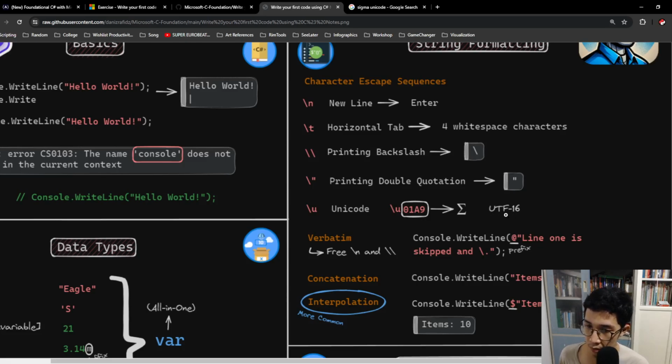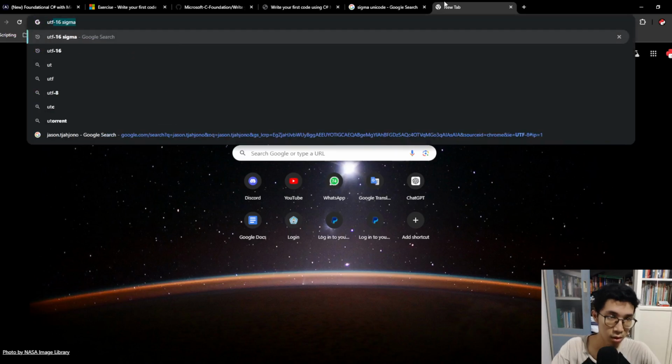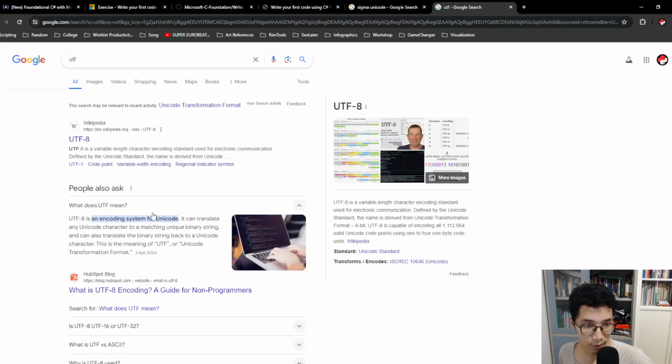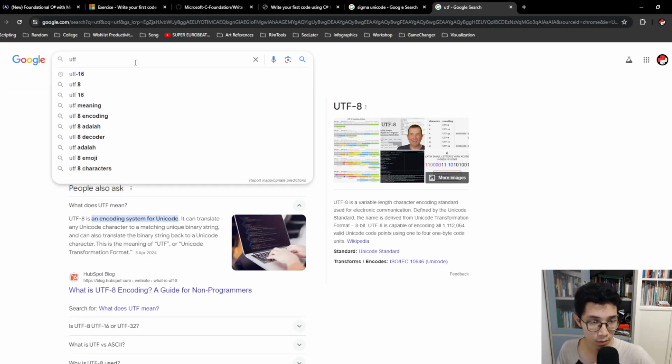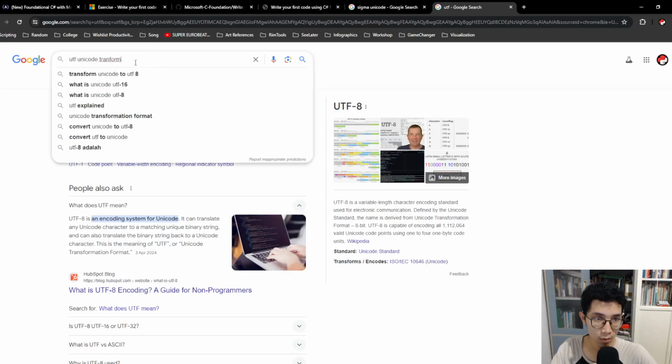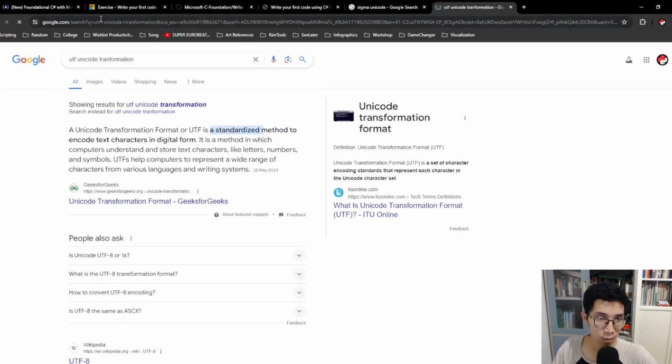UTF is for Unicode Transformation Format.